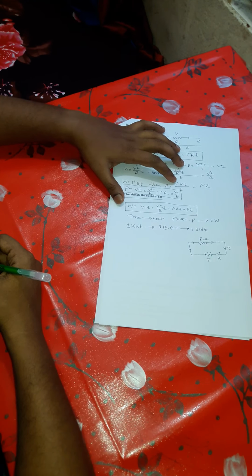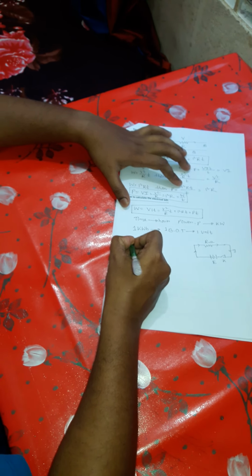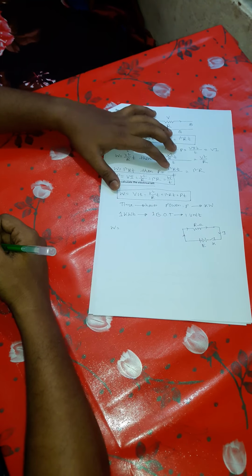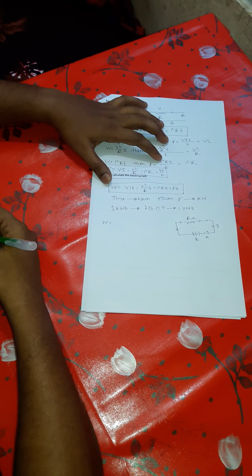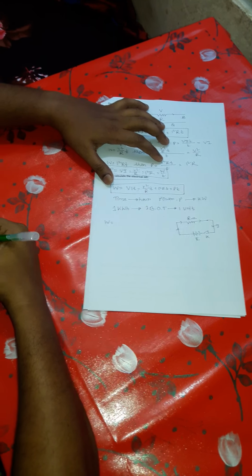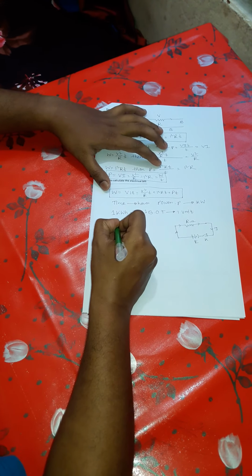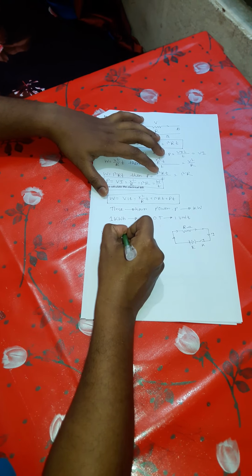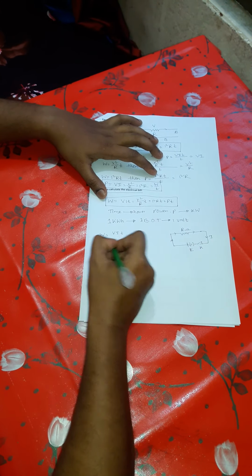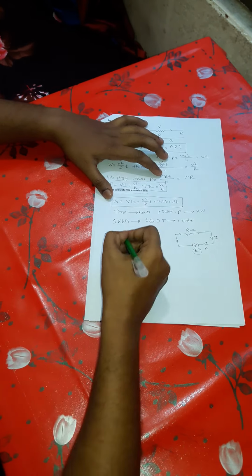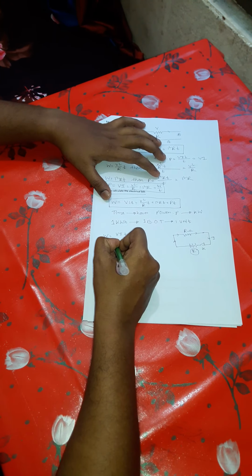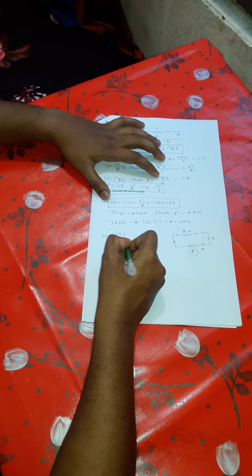So I want to calculate the electric bill here. Say electric work done W will equal, I can use the first formula VIT, the second one V squared by R into T, the third one I squared R into T, or the fourth one P into T. If I use VIT, I can say V into I then T. Here V is replaced by electromotive force E. So if V equals electromotive force E, then here E into I into T.